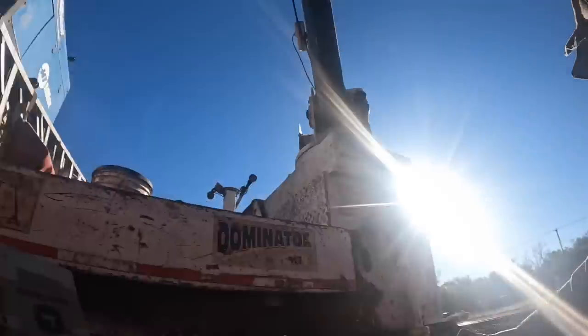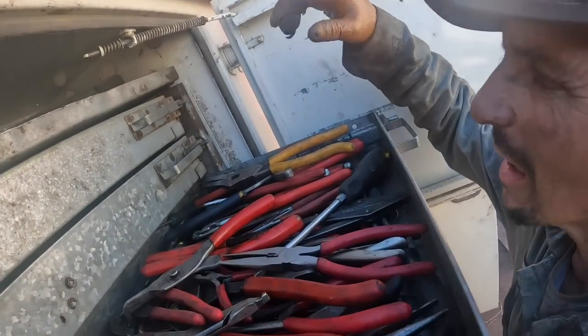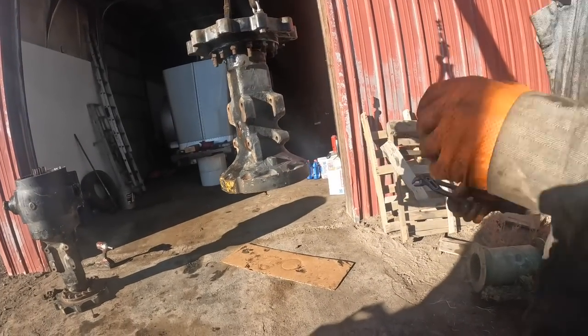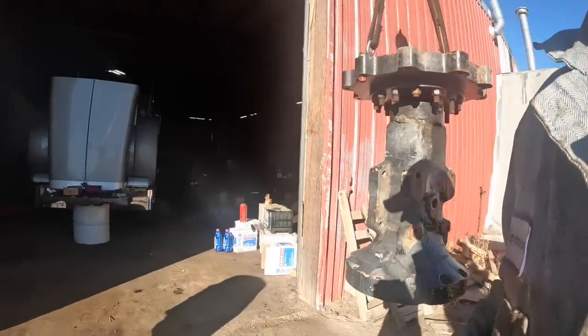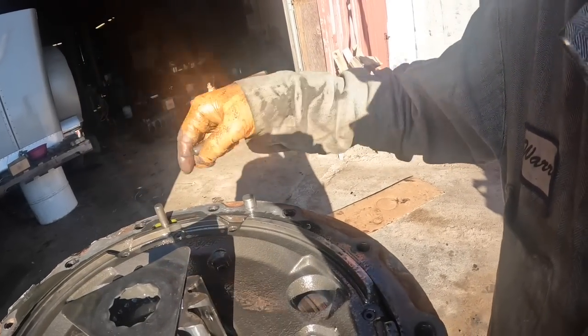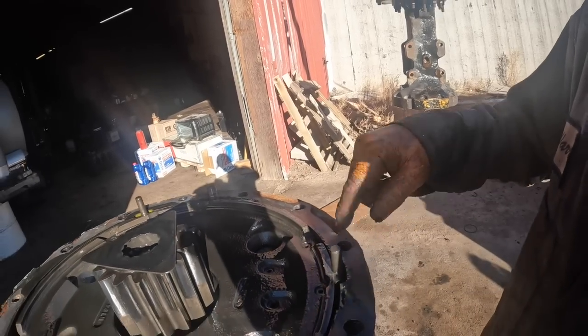Set it on it. I don't want to set the crane off or all the weight on that pin. We need to get it out of there if we can. If not, we're going to have to improvise. I don't want to set it on there and screw something up and set it down. That's okay. That makes me feel more better. And we'll just kind of stick these in here. Right there, right there. I'm not going to peel this gasket off. I'm going to reuse it.